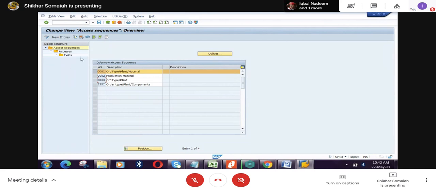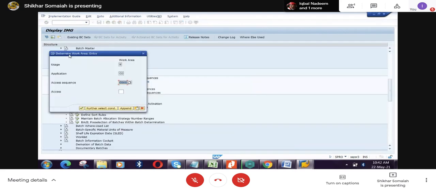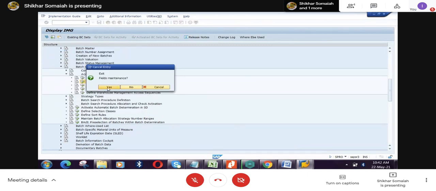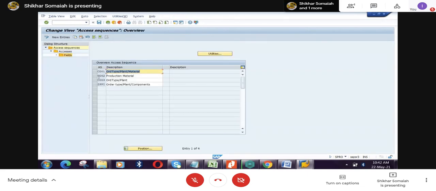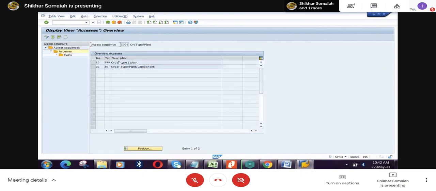Go to select this, go to field, not required. So exit. Order type. So both are actually assigned now. In the access sequence there are two condition tables. One is 599 which we created.